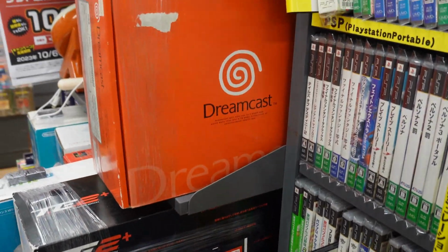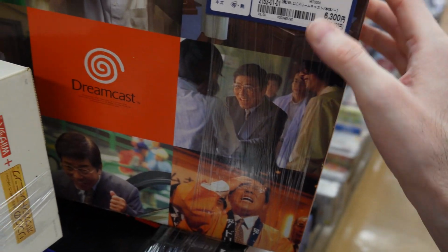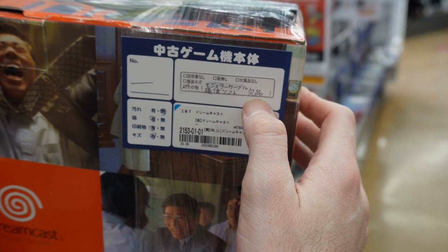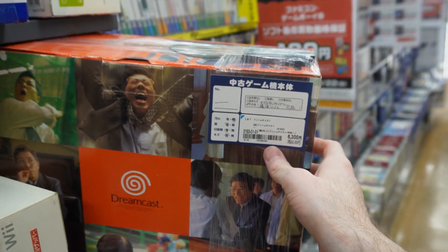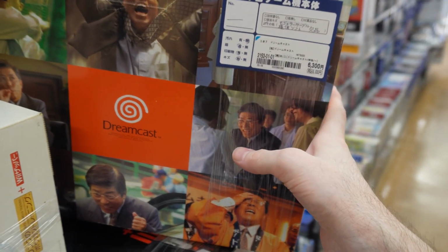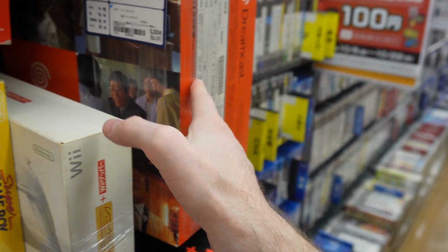It's a Dreamcast here. How much is it? It was 29,000 yen, and it is now, wow, 6,300. It says the modular cable and the Tsushin soft is missing. So the network software and the modem cable is missing, but yo, it's got the box, and it's 6,300 yen. That's a pretty good deal for a boxed Dreamcast. I don't know how good the condition is on the inside though, but man, Dreamcast for that much? Yeah, please.